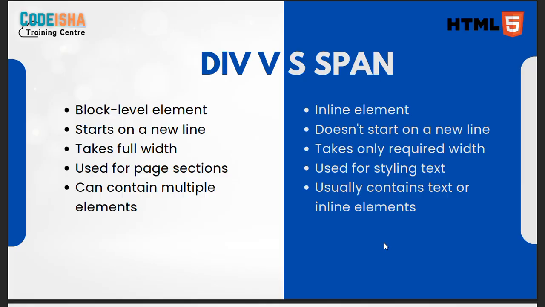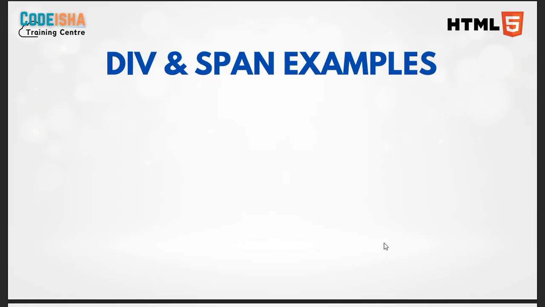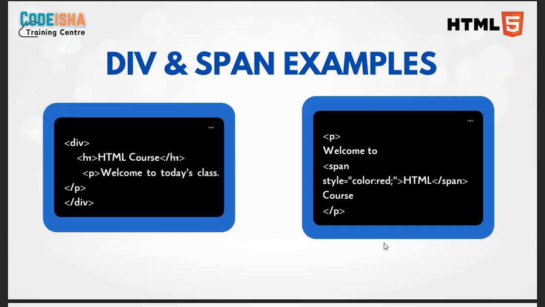Okay, and coming to the next one, here are the div and span examples, how we can write and how we can add the tags inside the web page. So first we need to define the div. Inside that, whatever elements we need, we can add, like heading tags, paragraph tags, images, buttons or input. So these are all we need to add inside the div.